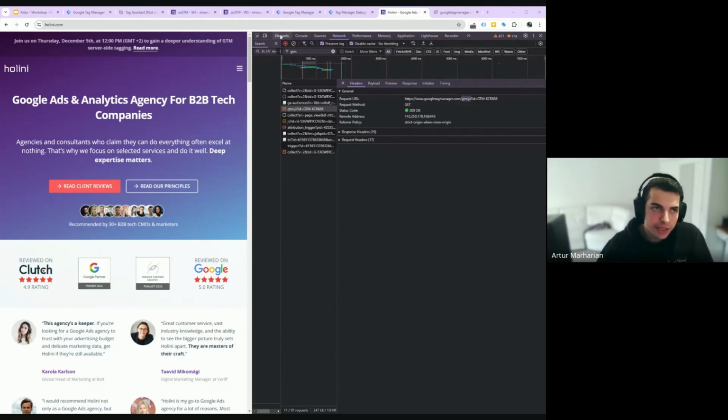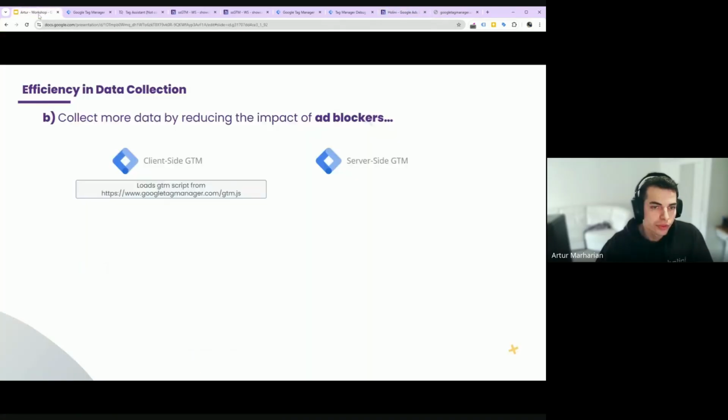With the server-side GTM, there is one interesting thing: you can modify the path from where the GTM is loaded, and it could be whatever custom thing you want it to be.